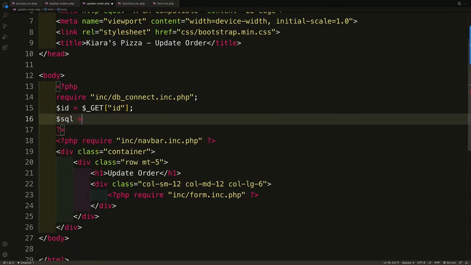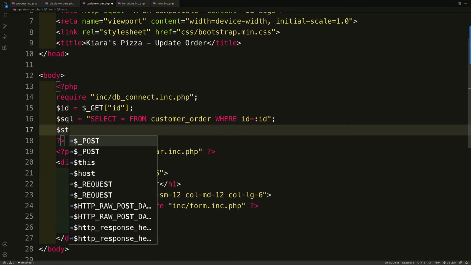So if we generate some SQL that says select star from customer order, and now we need to say where ID equals, and then the PDO placeholder for ID. So there we go.